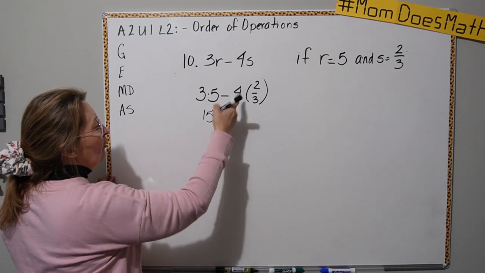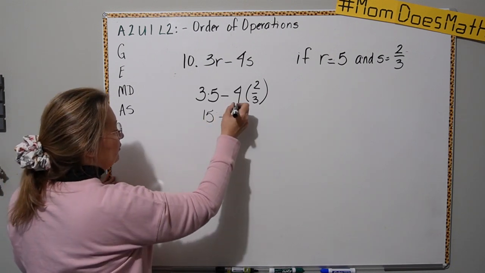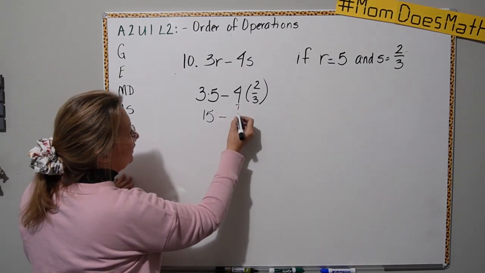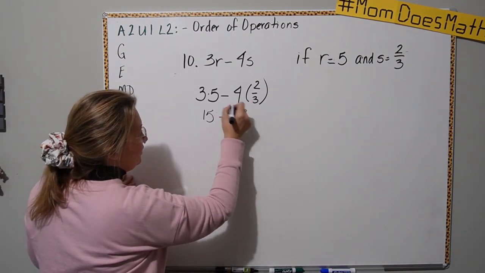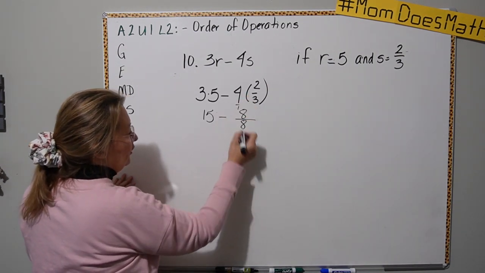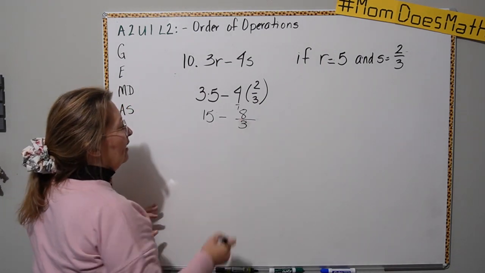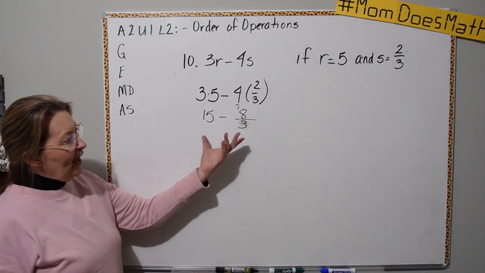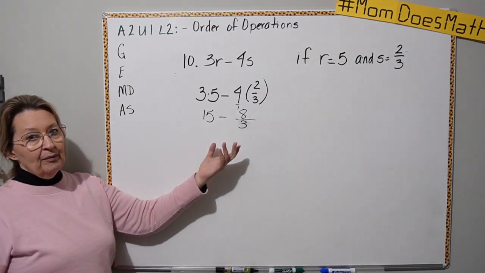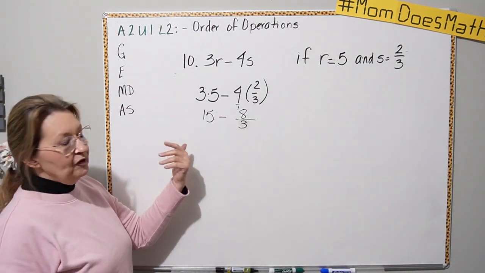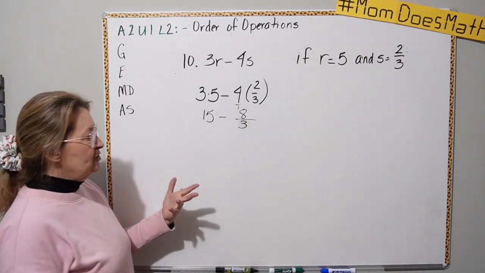Now when you multiply a whole number times a fraction, good refresher, you're putting your whole number over 1 and then multiplying the numerators together. So that's 4 times 2 is 8 thirds. Now, when we combine fractions, you have to have a common denominator, and if you want to use your calculator on this, go ahead. I'm going to do it by hand just as a good refresher.